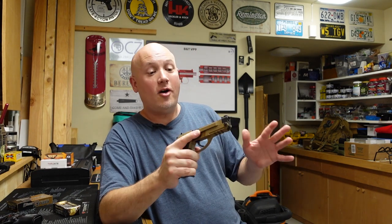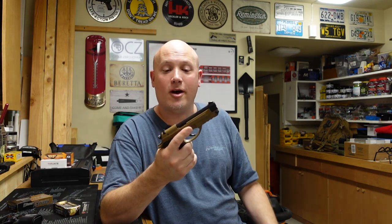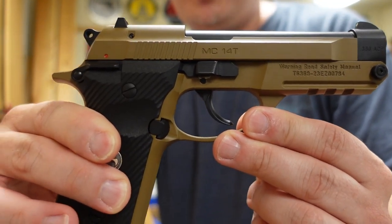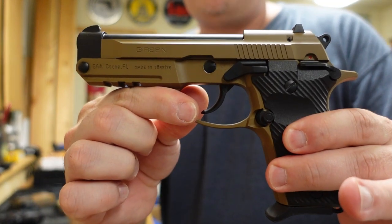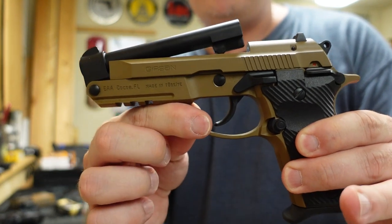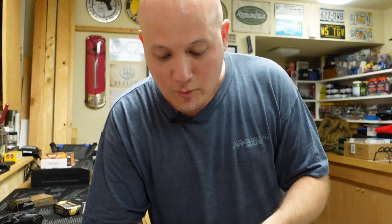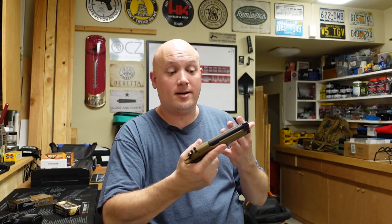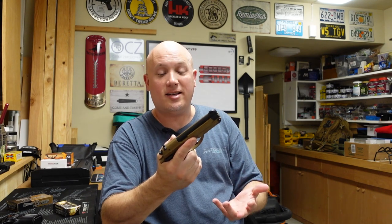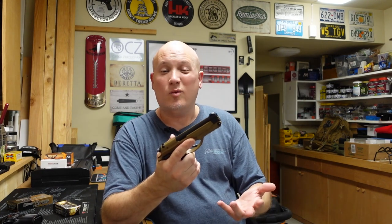So, with all that said and all this footage and all the issues I've talked about, what are my final thoughts on the Girsan MC14T? I think this gun is really cool. I like the fact that they innovated and came up with the tip-up barrel in a 380 pistol that I think is really high quality. As I mentioned, it seems to be put together well. The machining on it seems to be nice. The finish is nice. The trigger is really nice. It shoots pretty good when it's running right.